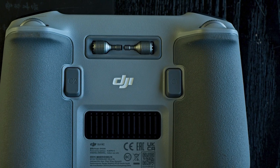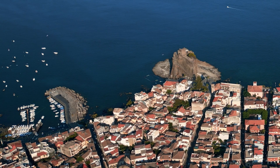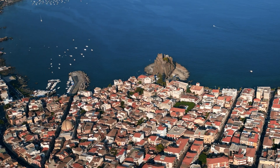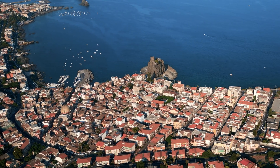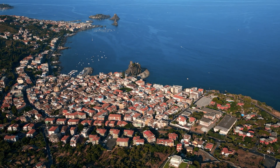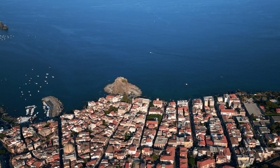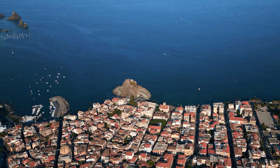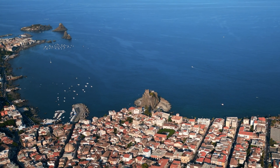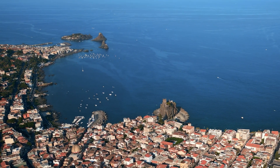To make the move even more dynamic, it is possible to use the left wheel of the controller to apply some digital zoom. We can do the same Cruise Control move as before, but this time starting with a deep zoom on the Norman castle and using the wheel to zoom out back to 100% progressively during the move — the zooming out makes the movement even more dynamic. We can also do the opposite, starting without zoom and progressively zooming in. It would be very hard to perform all these moves smoothly manually; however, by using Cruise Control we can focus only on the zoom wheel for flawless results.